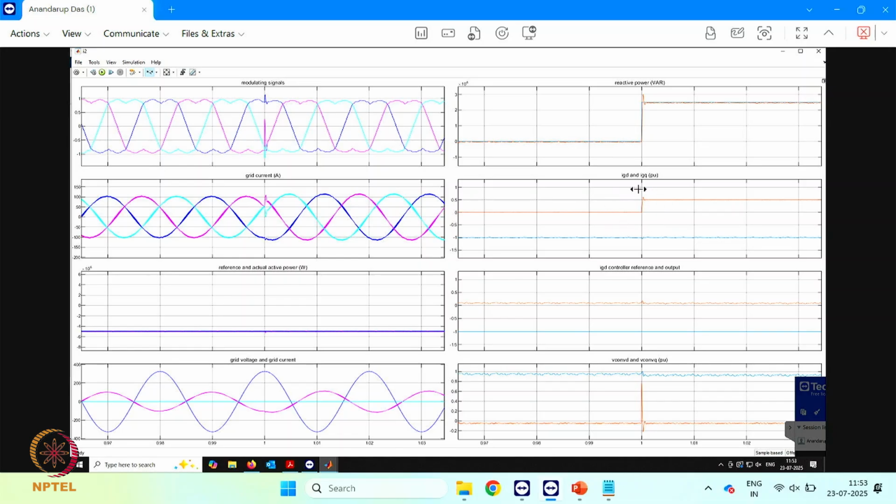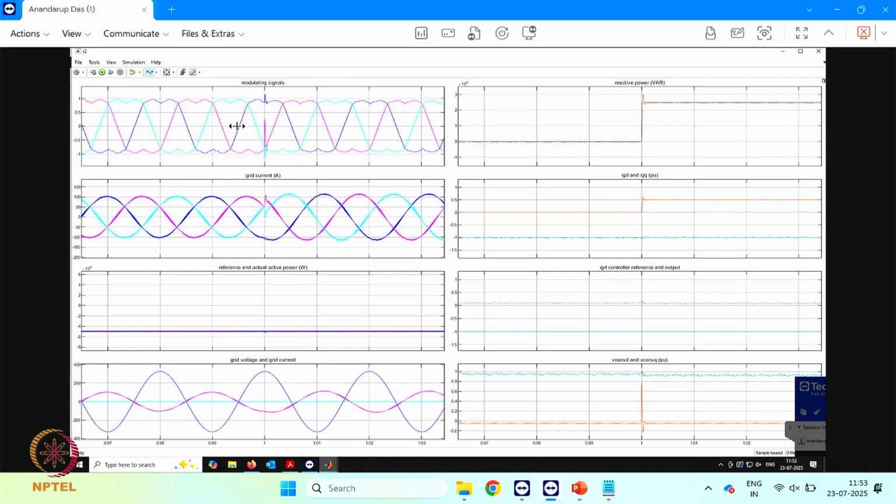You can see here that IGD and IGQ, IGD maintains -1, but IGQ goes to 0.5 because Q star has been given 0.5 per unit, and this is the actual Q. Okay, actual Q, this is about 2.5 kVAr. Okay, and these are some of the other transients.